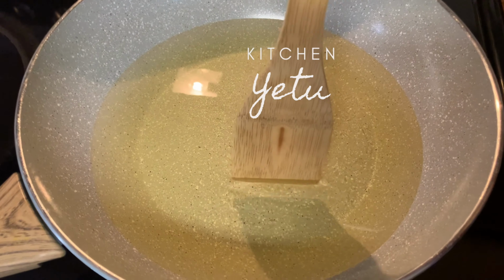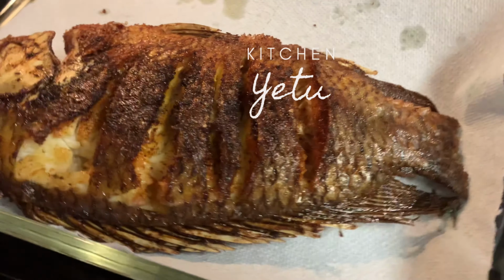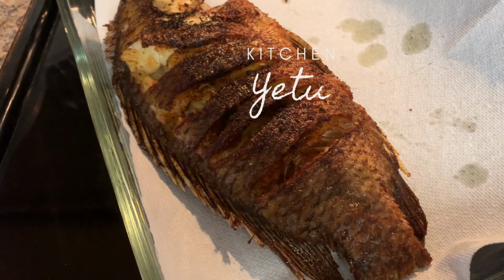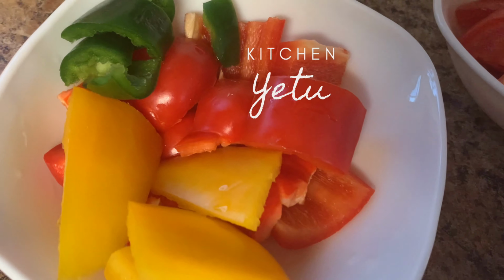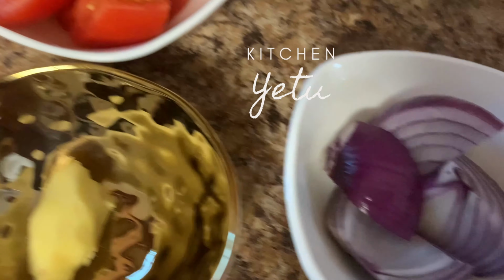5 to 6 minutes on that other side. And here I have my paper towel getting ready to drain off the excess oil once I take this fish out. So we're gonna let it sit there, let it drain while I show you how I make the sauce. All right, so here I have some green, yellow, and orange bell pepper. I also have some fresh tomato.